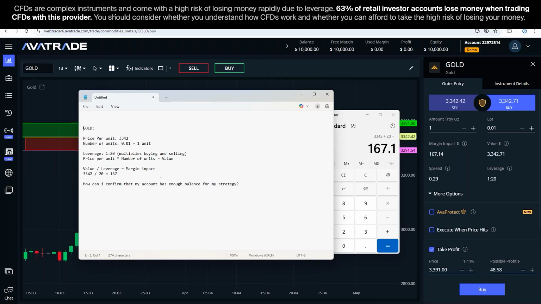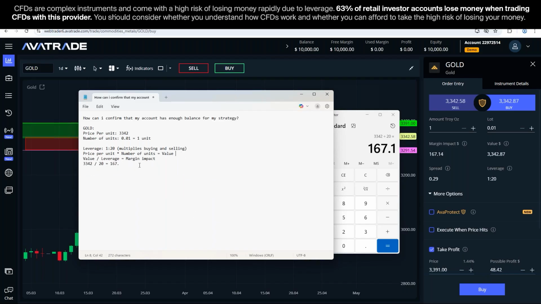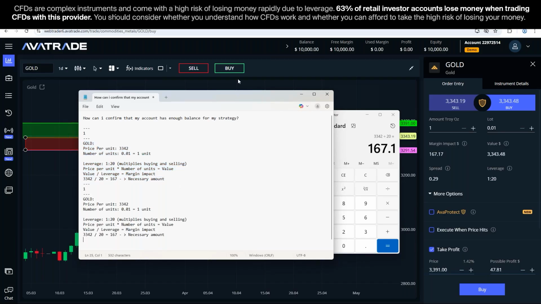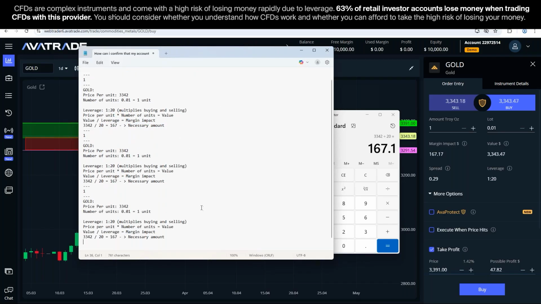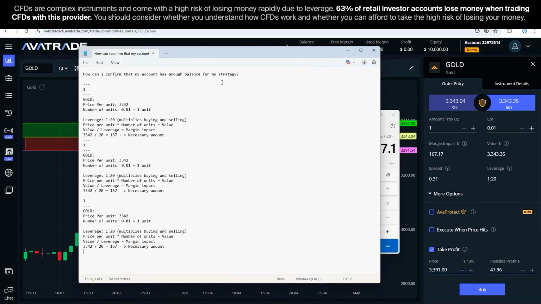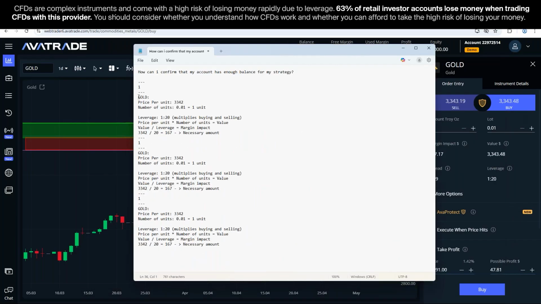So how can we ensure that we have enough for a strategy? Well, same way that we did now with gold. So let's mark it as number 1. So this is position 1, right? Right, so we have several positions. So this will be the necessary amount. Okay, and then we can just do this and maybe do it again. And now we have 3 positions that we can compose differently.